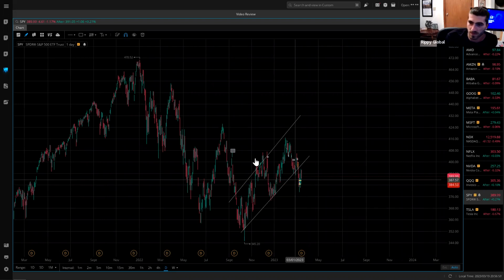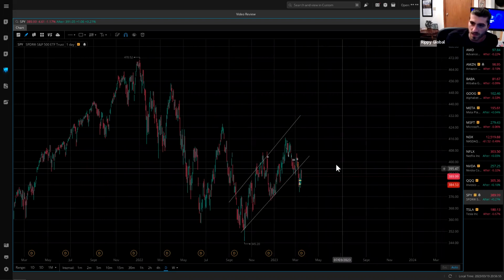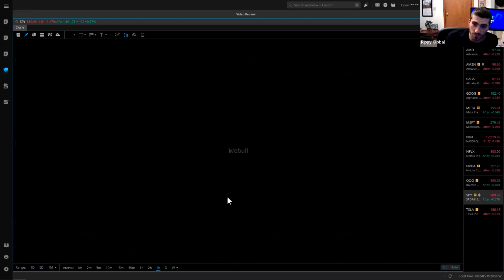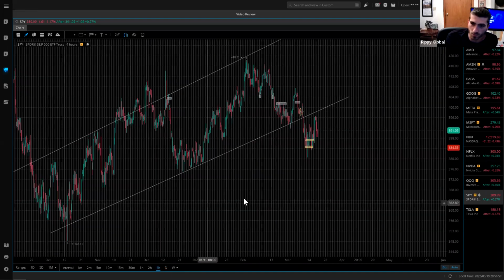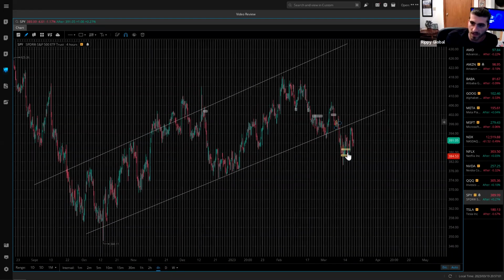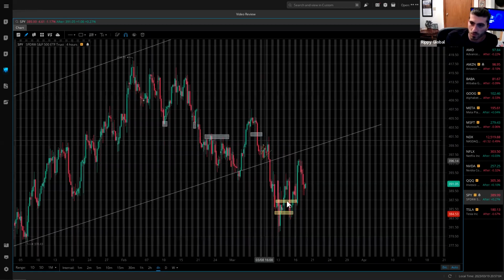So I know I posted my chart in the Discord for SPY, and I'll show you what I'm mostly looking for this week. But you all see, obviously, the rising wedge. We broke out of this on the downside finally. We tried to hold. I have a lot of highlights. We tried to hold off the support trend here, which we pushed, obviously. But once we came back down, we had that major drop the one day. Now we're slowly trying to climb back up with this bear flag forming.